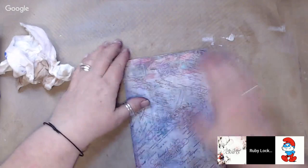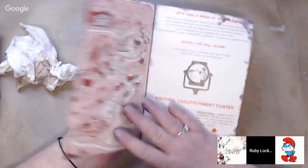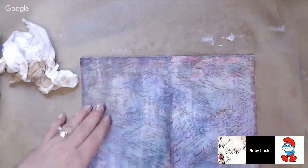This is super cool, and I will scan this and put this up for a background. Nice purple hues to it.